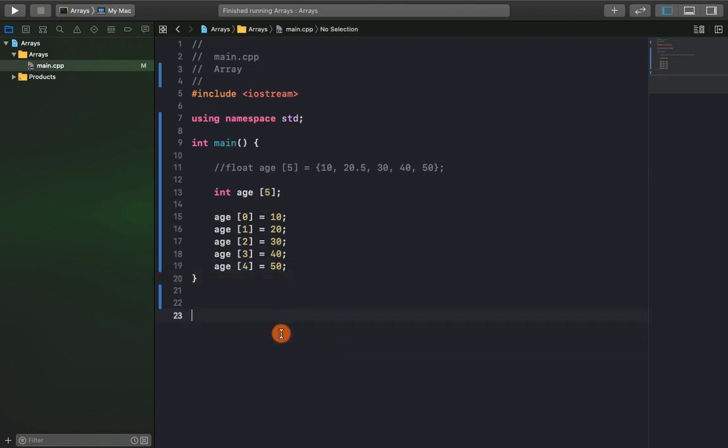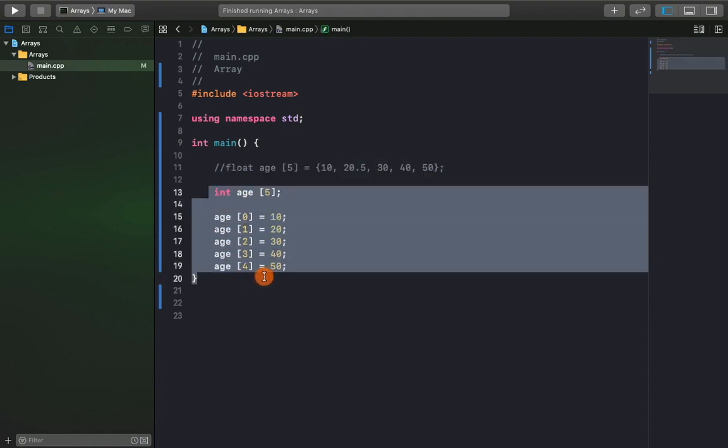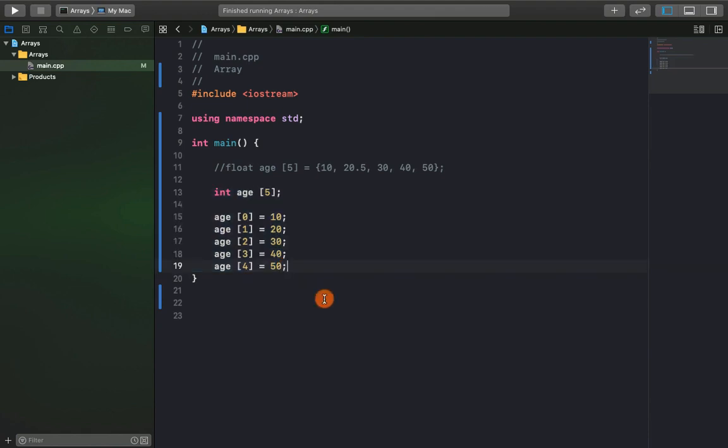Now, before you go, I'll ask you to check it by yourself. Writing your array or declaring your array in a context like this, or declaring it in a context like this, which one will you prefer? It's a choice. So for me, I prefer the first one because it is easier and more understandable. Other programmers prefer it this way because they don't want to get confused with the index number. So with this one, they are so conscious about the index number because it has been declared. Okay, they are seeing it vividly. So they prefer it this way. But for me, I think this one is better.